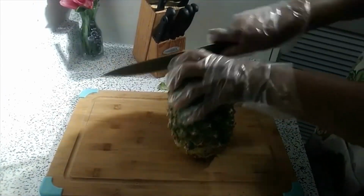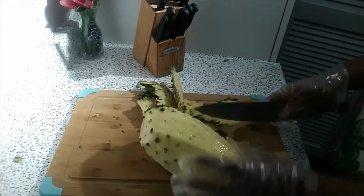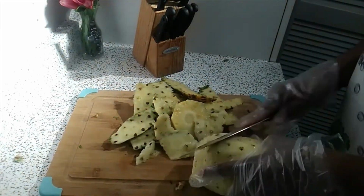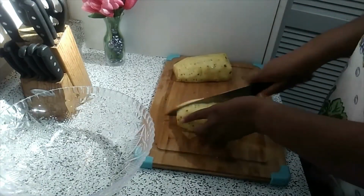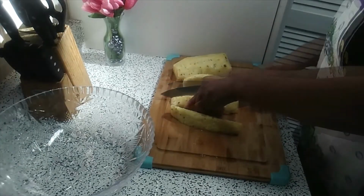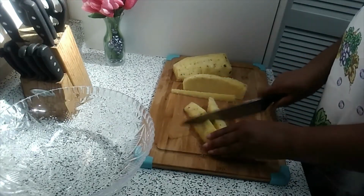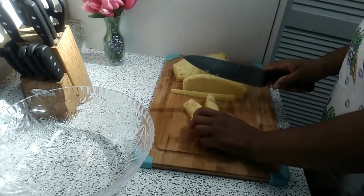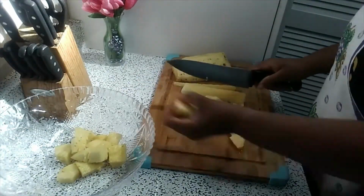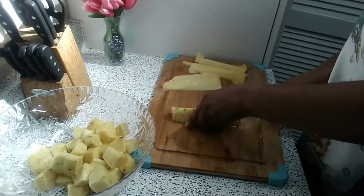So I'm starting with the pineapple. What you want to do is peel the pineapple. After peeling, I'm cutting them into small sizes. First of all, cut out the core, that's the middle of the pineapple. We don't want to eat that part. Then slice the pineapple into cubes and add it straight to the bowl that you're going to use for the fruit salad. So finish up cutting the pineapple.